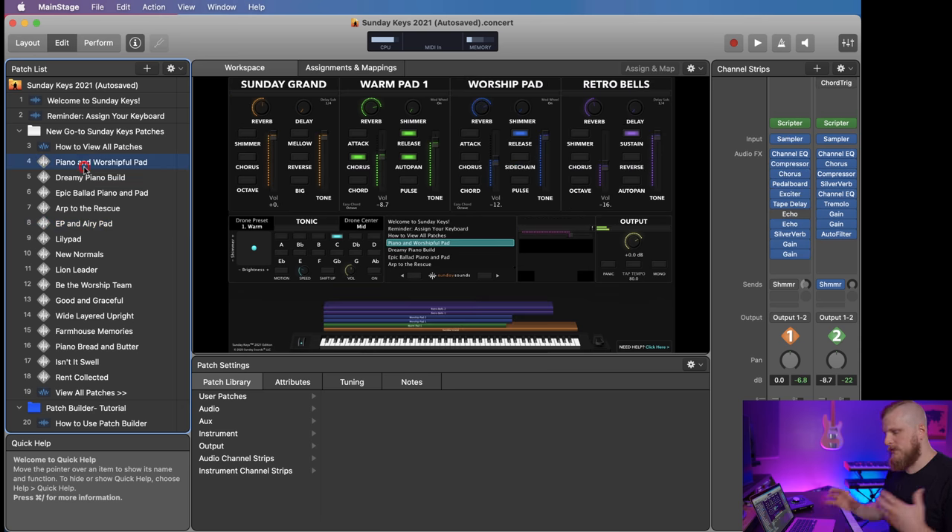One exception on compatibility: Ableton Live really seems to be struggling, both on Big Sur OS and M1 hardware specifically, especially with Ableton Live 11. Hopefully by the time this video comes out some of those issues have been worked on, and I have no doubt that over the next year all of those issues will be resolved. But for right now, if you're an Ableton Live user, I don't think M1 is ready for you. If you're a MainStage user, I would say emphatically yes — this MacBook Air would be a great choice.